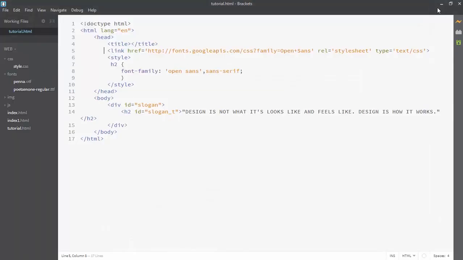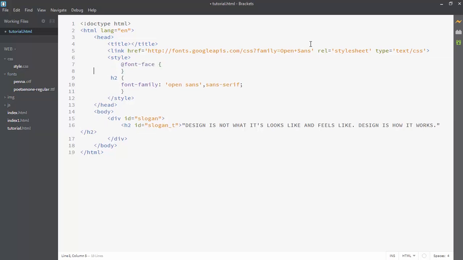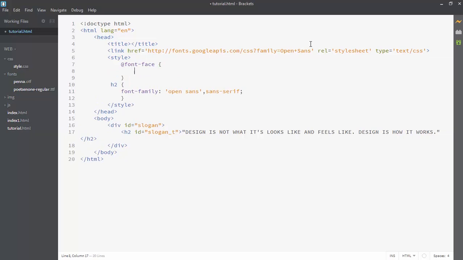CSS3 allows you to do that. You simply choose a font and download the font file. Once you've downloaded it, go into your CSS and create an @font-face rule. To do that, you just write @font-face, and inside it you apply two things.